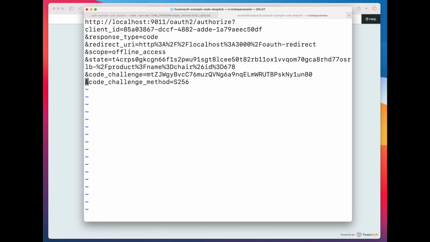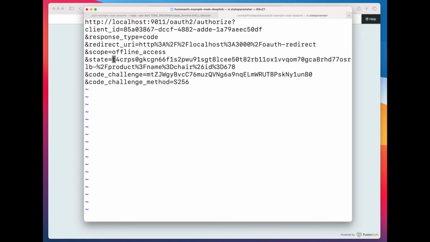First, we have our client ID, which corresponds to our FusionAuth application ID. That's what we're logging into. We have our response type, which is part of the OAuth standard. This is saying that we're doing the authorization code grant. Then we have the redirect URI, and we'll examine the code at that endpoint in a second. We have our scope, which is basically saying, hey, we want a refresh token. And then below the state parameter, we have our code challenge, hash, and method. That's part of PKCE. So the important parameter is the state parameter.